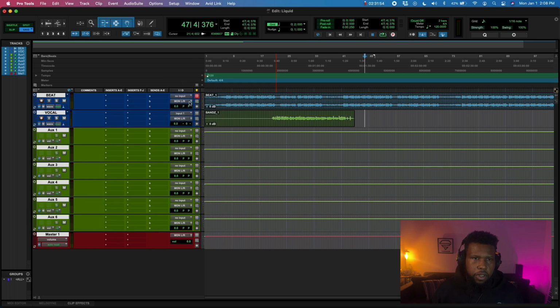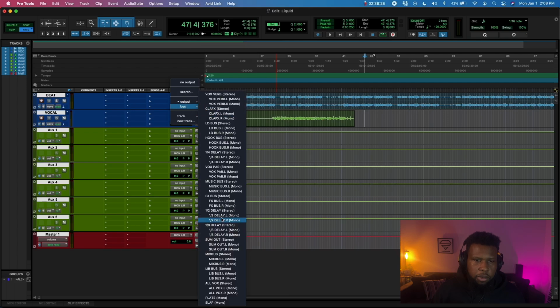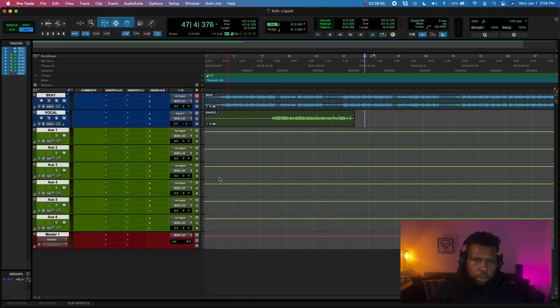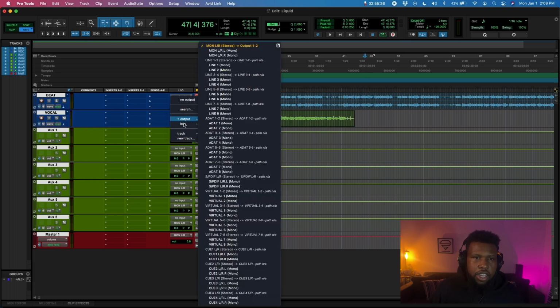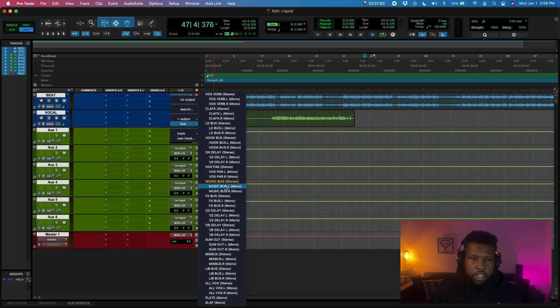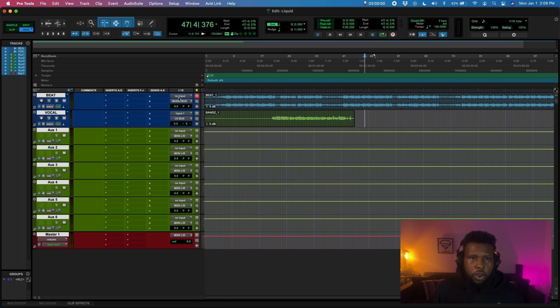So we want to send this one out to our music bus. Let's go to bus and music bus. Yours might not be set up like this. It might have numbers for the outputs, like 7, 8, 5, 6, whatever, in stereo pairs. Mine already have names because I have a template set up in my system, and so these names are kind of universally set. So you still have to manually set up the routing though. So we just set up the output of our beat to go to our music bus, the output of our vocals to go to our lead bus.